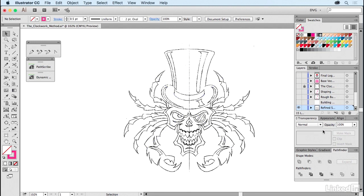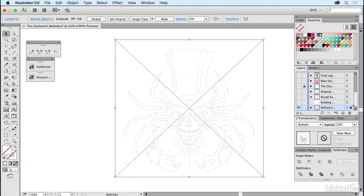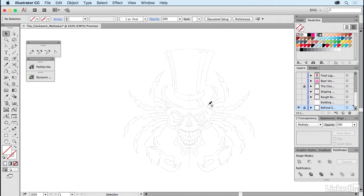He went for it. And I want to show you how I built the artwork, because once again, you come up with a great idea, you need to follow through and create great artwork that's going to capture that idea and do it precisely. So on a drawing like this, I set the opacity to about 20%, lock the layer, just so I don't move it. And then on a layer above it, I usually call it building, as shown here in the layers palette.